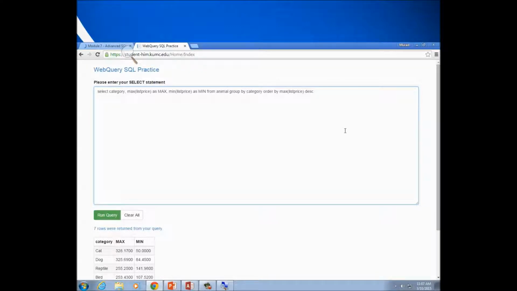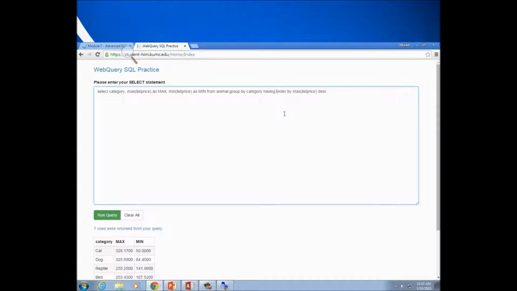Can I use where? Maybe not. In this case, since I have a group by, I will use having to specify what I want.